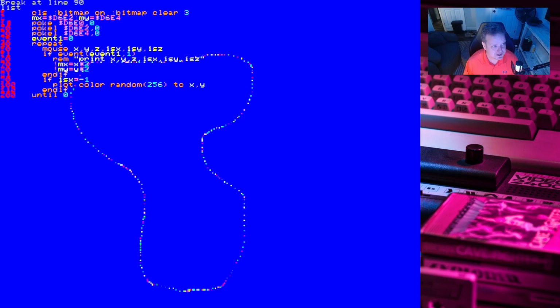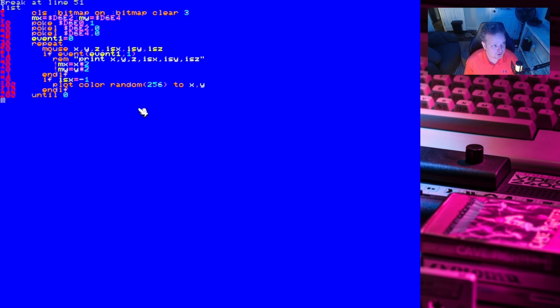So D6E0 actually is the mouse pointer. I don't think this would be really hard to implement. I wish I knew more about assembly. I would absolutely implement that command, because what we would really need is just a mouse, or maybe M pointer, right? M pointer on or something. And then that would turn the default one on and off.